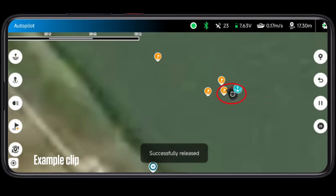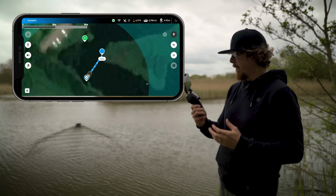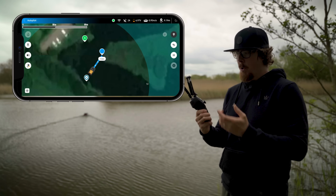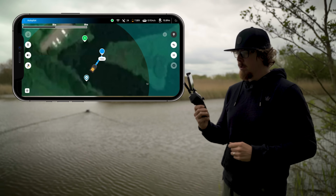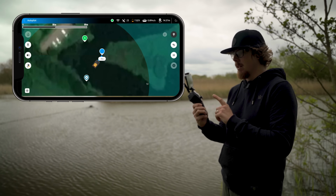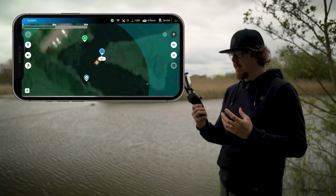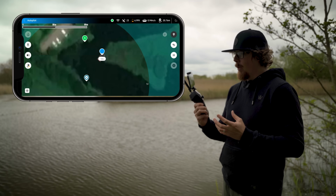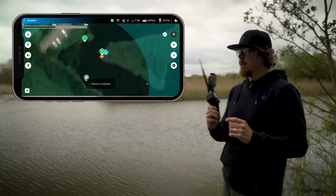It's telling me how far away from the spot it is as well, so I know in real time, because it's a really big distance away and I can't quite see with the naked eye how close I am to the spot. That will tell me exactly how close I am to my spot. Another cool little feature you'll see in a second, once it gets to the location and it's completed its task, something that holds the boat in its position. So 3, 2, 1, mission is about to be complete.